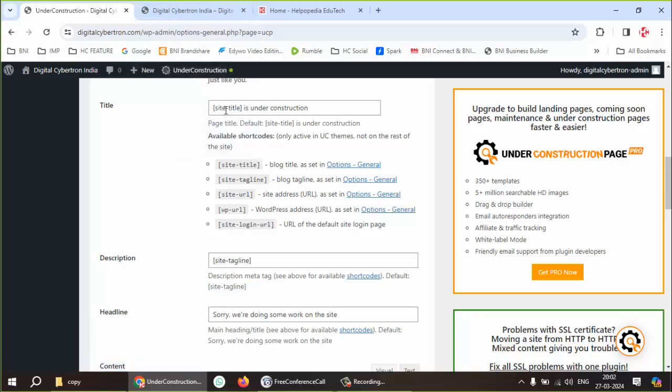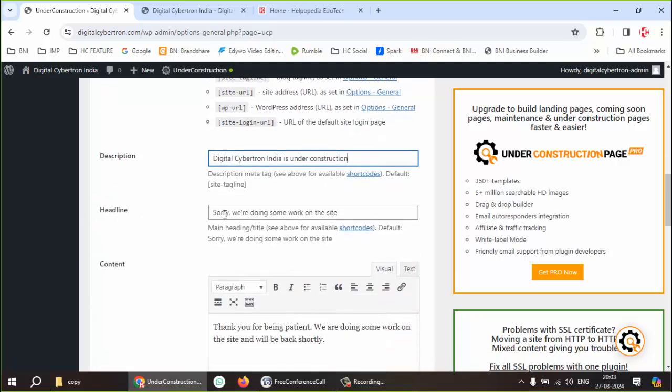So it will automatically take it, but to be on the safer side, if I want, I can update it. So I'll say Digital Cybertron India is under construction. And then description, if I want, I can use the same description over here. This is the meta description.